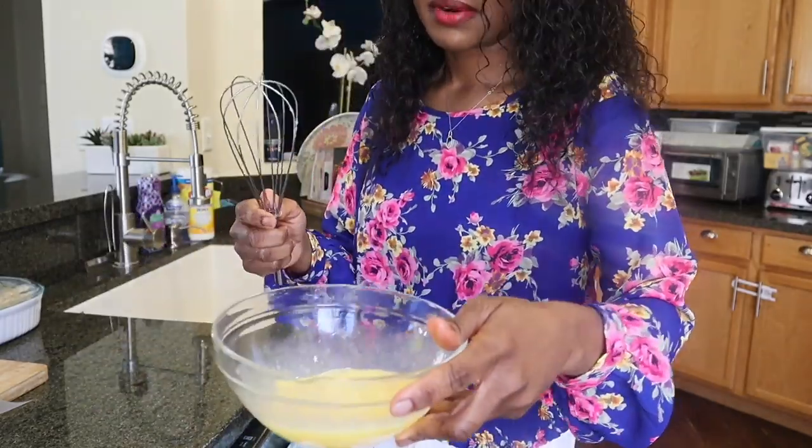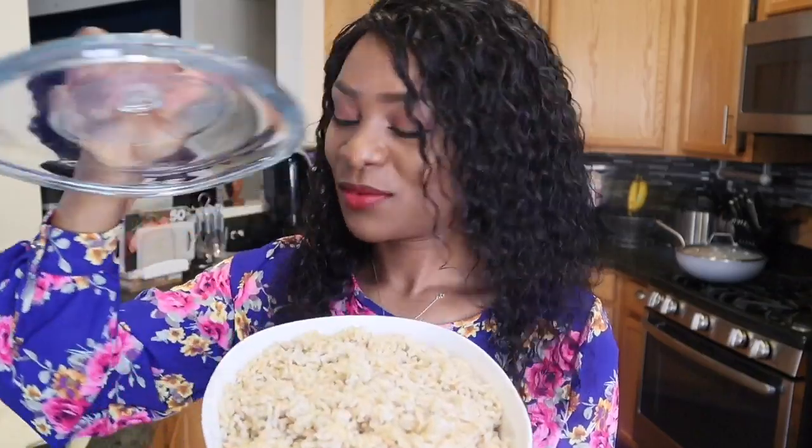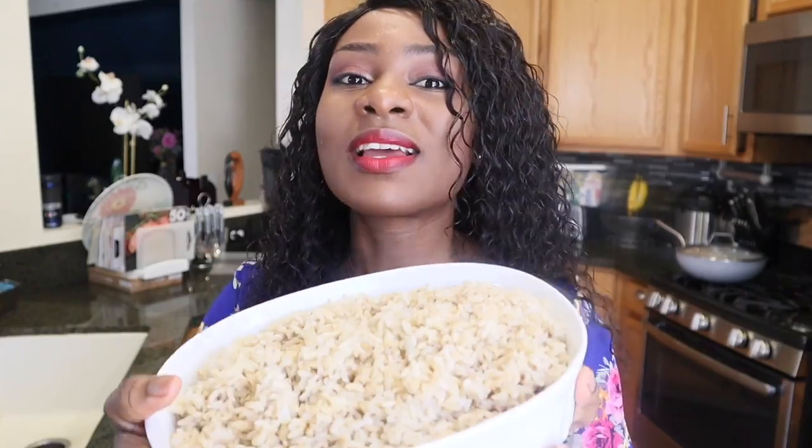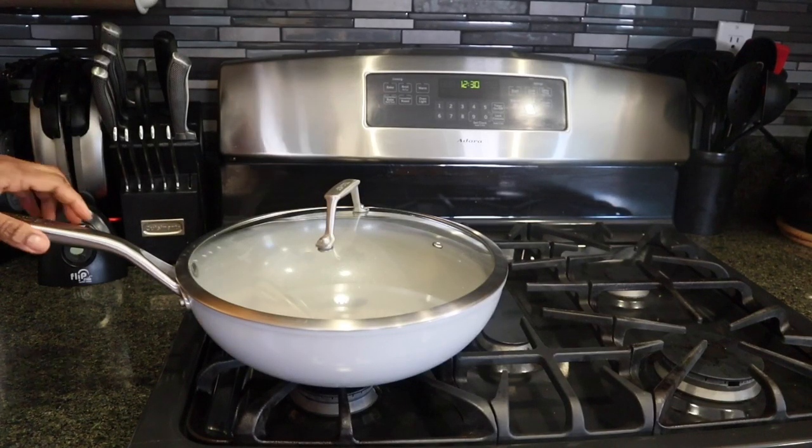The eggs are ready. In here is the rice — the main ingredient. If you look closely, this is brown rice. I only eat brown rice, but if you have white rice you can absolutely use it. This is actually leftover rice I made two days ago — I used some for jollof rice and this is what's left. You don't need to cook rice from scratch, just use leftover rice. We are ready to start cooking — I'm going to heat up my wok.